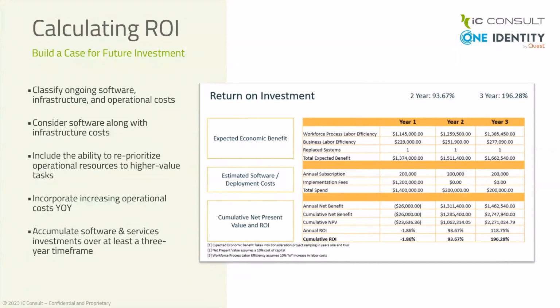It's also important to notice here that we incorporate things like increasing year-over-year operational costs. It's not a safe assumption that your operational costs will stay static year-over-year. Year-over-year, typically we use roughly a 10% increase in operational costs. This could be everything from salaries, compensation, bonuses, power usage, depending on your business model.